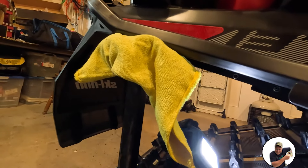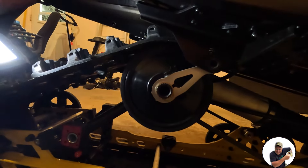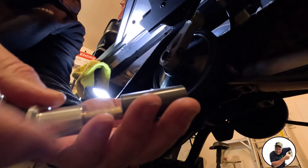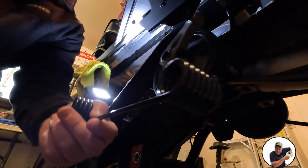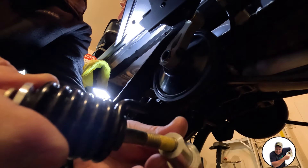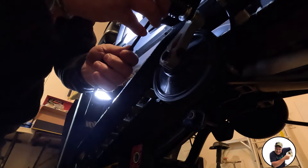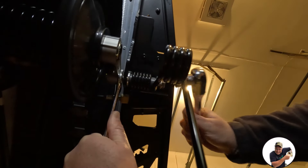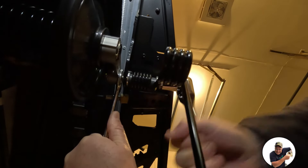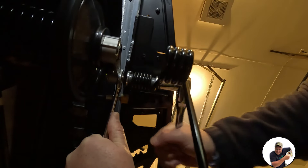I put a brace under the tunnel — now it's completely clear and we can put our ice scratcher on and tighten the bolt. For Gen 5 we're going to use this bolt and this sleeve. You're going to want to take the sleeve, put it on, put it through the ice scratcher, then the other part on the back, and then put it in. Line everything up and just tighten it down. Ratchet it in and tighten it up.